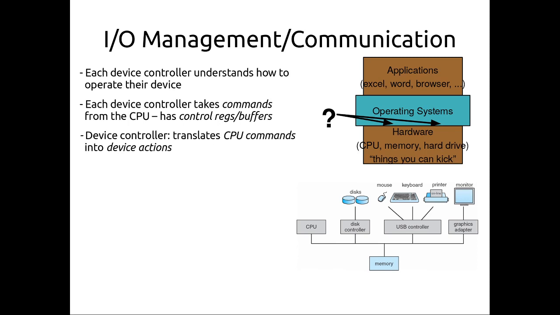So now each device you can think of as having a controller specific for that device. So for instance, the physical disks are paired with a disk controller that understands the physics of the disks and how to operate them specifically. Each of these device controllers takes commands from the CPU, and it does so through control registers and buffers.